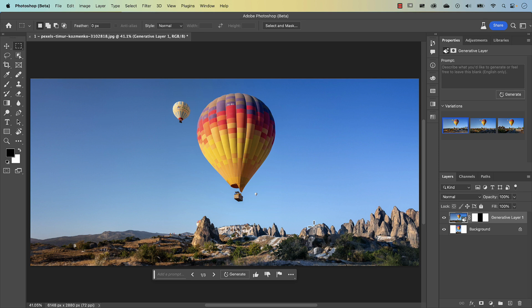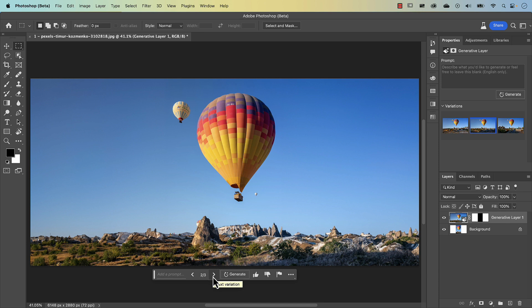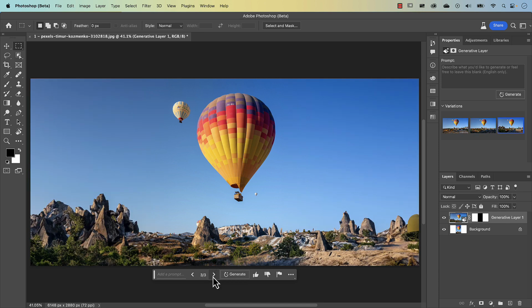really realistic. Now, as you can see here, there are 3 options that are generated. You can click on this button to go forward. So this is great as well. And then this is great. Now you can see in the properties panel, I can also see my 3 variations. You have a number of options, so you can see these 3 dots here. If I click on that, I can say, well, I don't really like this, I'm going to delete it.